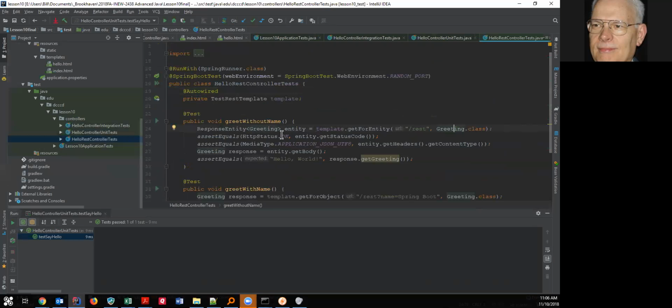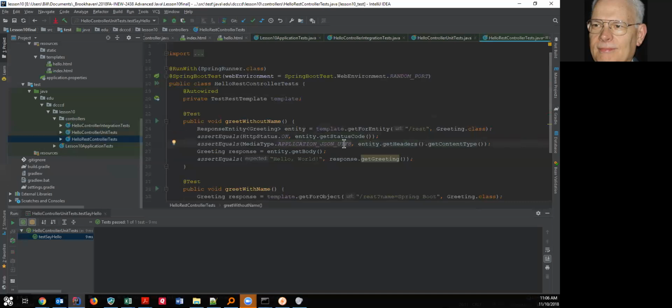And then it's going to assert that the entity's get status code gets back an HTTP status OK, which is a 200. And it verifies that the entity's get headers, get content type, says it's application JSON.